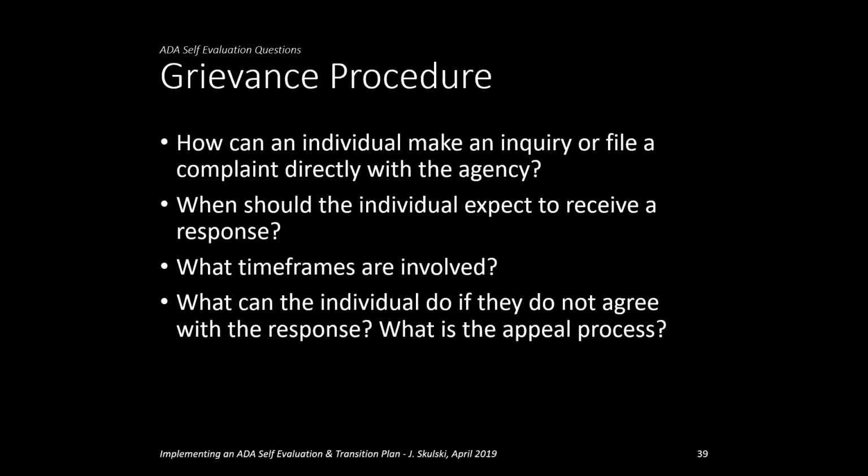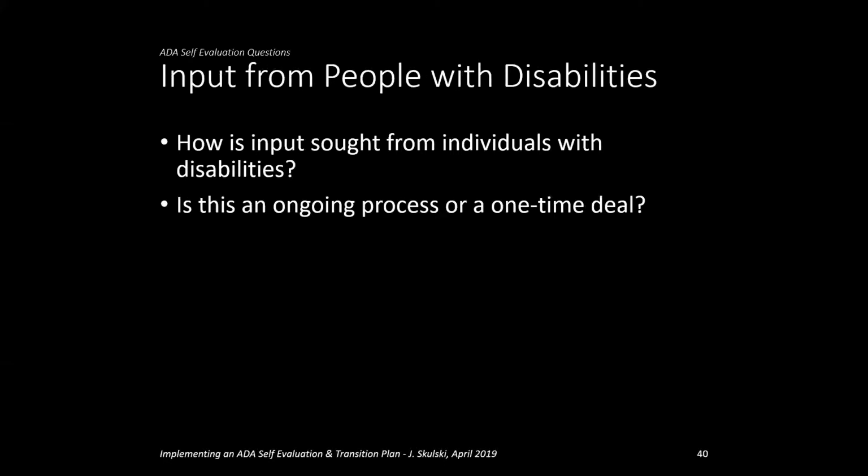With my grievance procedure, I want to make sure up front that people know who to contact, to contact me directly if they're still at the facility, maybe even having a poster so that they'll talk to staff, and making sure that staff know what to do in receiving that type of informal feedback as a frontline service provider. Then, how do you follow up, and are you documenting how you're following up and making adjustments as needed? And then making sure you're getting input from people with disabilities. How do you do that now? What groups might you need to tap into in your organization? There are a lot of different ways you can look at one-time events, ongoing types of events, and relationship building.